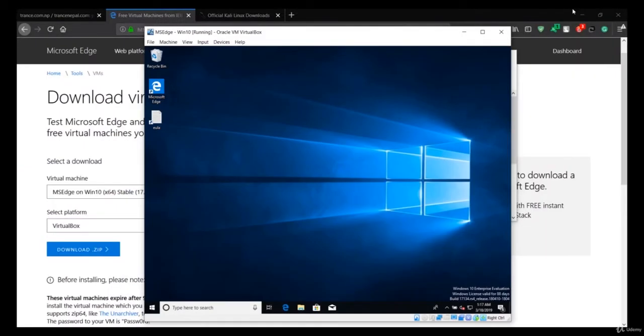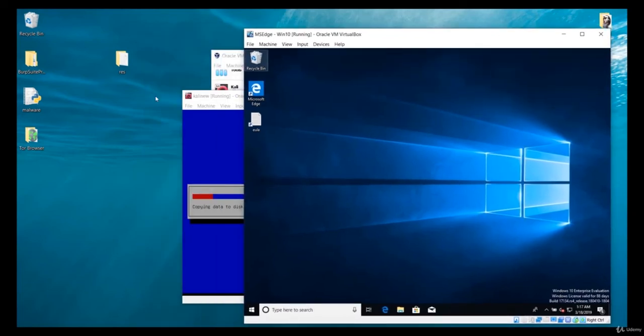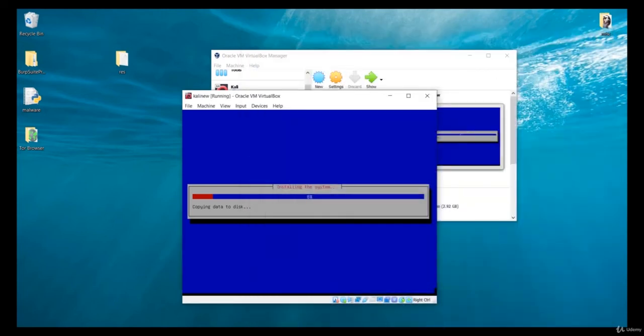our main window. In your case it can be your Mac or your main Linux machine, but in my case it is Windows, and inside Windows we have this Windows, which will be our testing machine, and we'll test all of the code that we learn in the upcoming lecture in this Windows machine. So make sure that you install this Windows machine first, and you can see now we are installing this Kali Linux over here. So I'll just pause here and I'll take you to the good stuff.